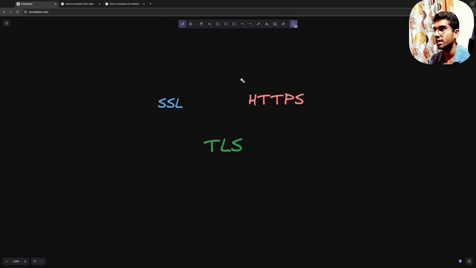HTTPS is basically HTTP, but more security features, which are provided by SSL or TLS. Initially, it was SSL and now it is TLS. The underlying mechanism is TLS, and HTTPS is the one which uses TLS. How it works is when you visit a website using HTTPS, TLS encrypts the communication between your browser and the server. This protects sensitive data like login credentials from being intercepted by the attackers. And that much information is more than enough on this topic. That's all you need to know about TLS and HTTPS to work on application level.